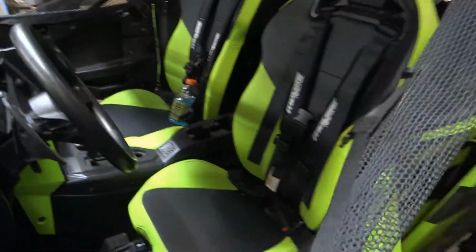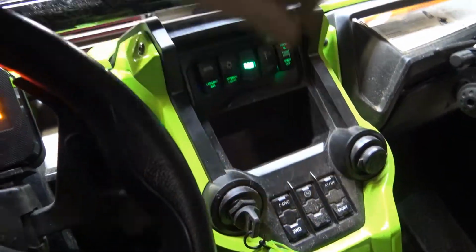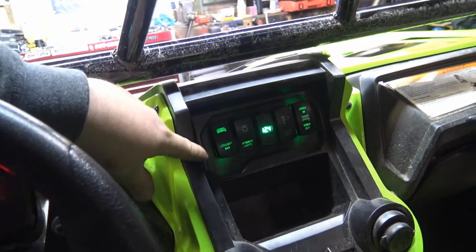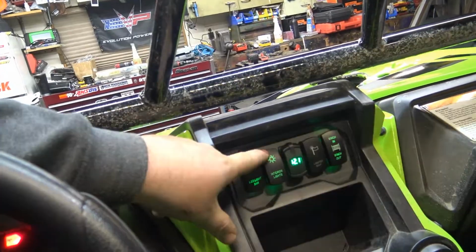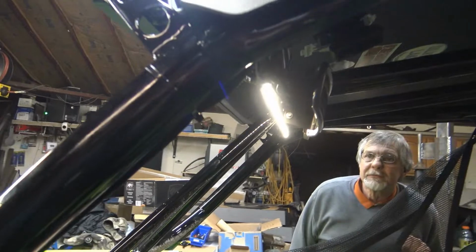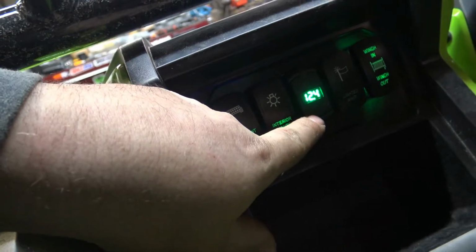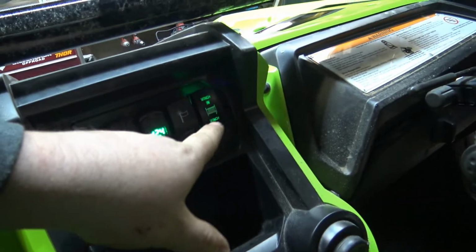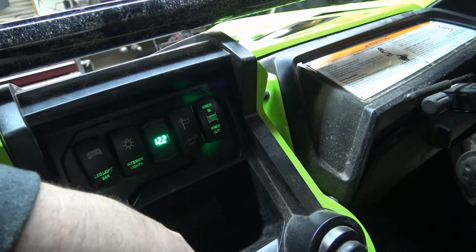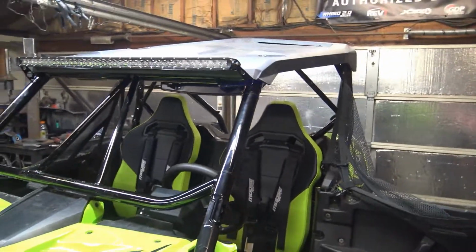I'll show you this stuff here real quick. All the switches are hooked up. Got a light bar. Got an interior light. You got your volts, and 2 USBs. Your whips, we don't have those hooked up because we don't have whips yet. And then a winch. So that's that. The pod. Let's see what else. The cage overall turned out great.